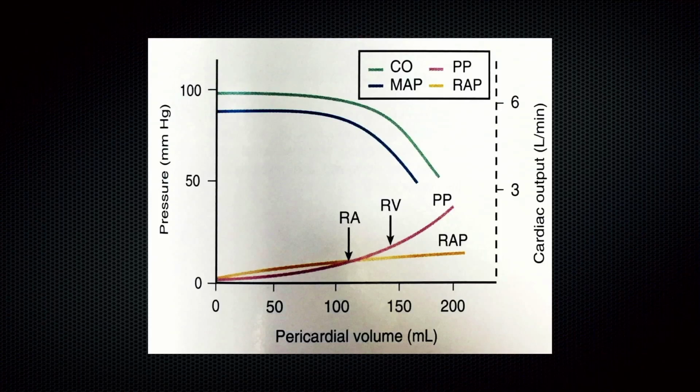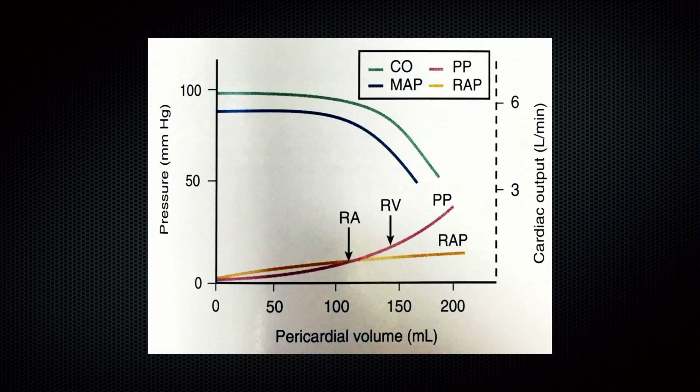And there are downstream effects on the heart's ability to then squeeze that blood out of the heart. So what we're going to have is compromise in our mean arterial pressure and compromise in our cardiac output. And this is really what tamponade physiology is. It's an inability of the heart to fill due to the volume of fluid, not just the volume of fluid, but the pressure that volume of fluid exerts on the right side of the heart, the right atrial pressure and the right ventricular pressure, those filling pressures, preventing that right side to fill. And when the right side doesn't fill, then it can't send that blood through the lungs to the left side, and the left side can't pump it systemically to supply the rest of the body. So that's pericardial tamponade in a nutshell.